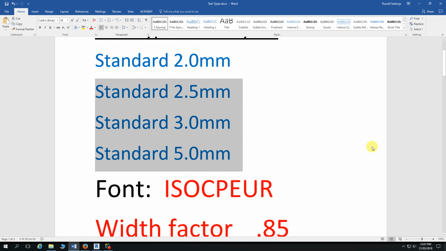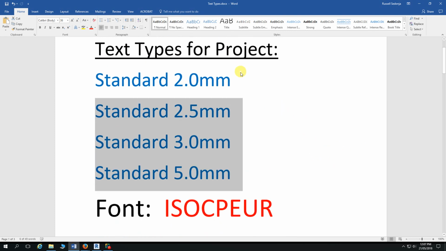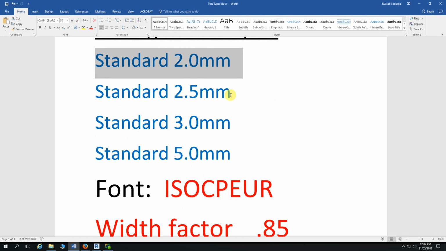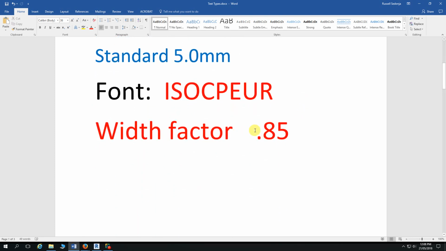Okay, so standard 2.5, standard 3, and standard 5. So that they'll all be duplicates of the 2mm, and the only change will be the font size. They'll all be width factor 0.85. They'll all use the same font.